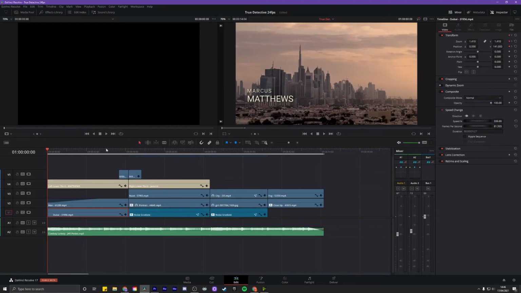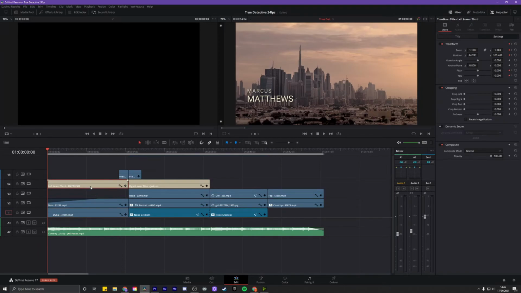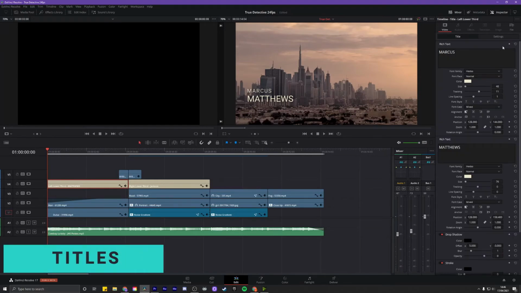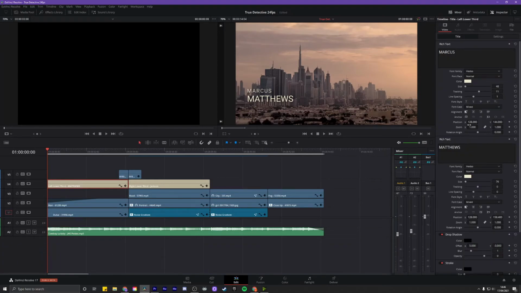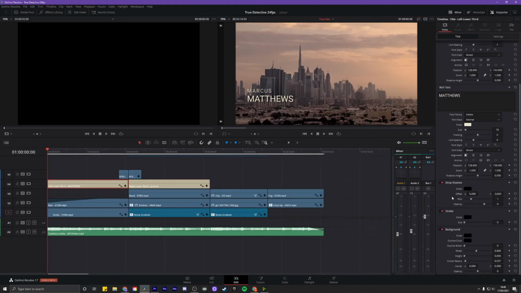Even though a lot of these keyframes within your edit sequence are set for your clips, just don't forget that you can also add most of these options onto your title tools. So any titles that you might add onto the top line, you do also have position, zooms, rotations, you do have keyframing options for even drop shadow and things like that.